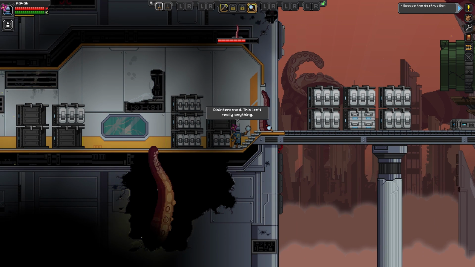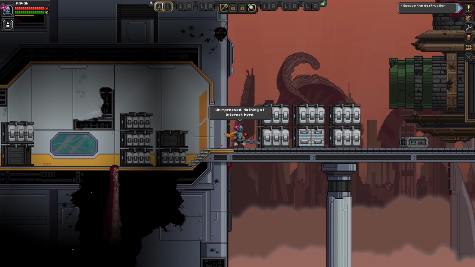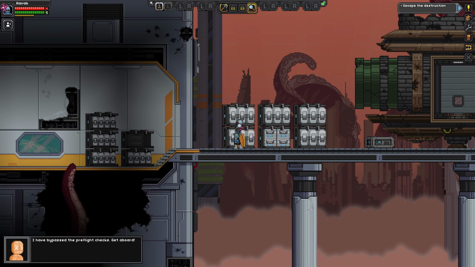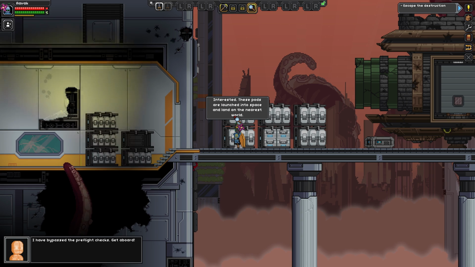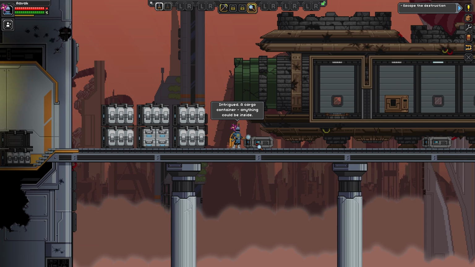Can I have a look at this? Disinterested. This is really... I can't believe that you've seen so much in your lifetime that this does not at least get your attention. You don't need to be impressed by it, but I bypassed the pre-flight check. Get on board. Intrigued. A cargo container. Anything could be inside. Let us open it then.